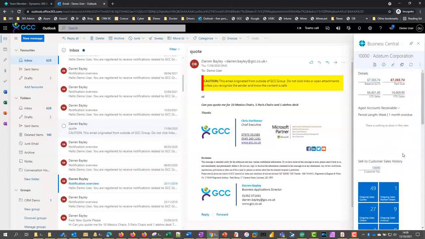You can also utilize some of the AI services behind your Microsoft server in the cloud here, and we're asking for a quote here, and the AI is actually going to read the body text of the email here. So if I come in and create a new sales quote, it will analyze this, even including the spelling mistakes, and predict what it is I should be creating in terms of a sales quote.